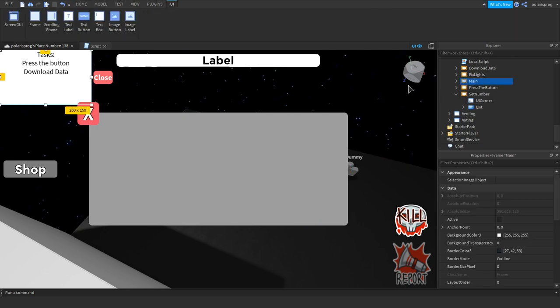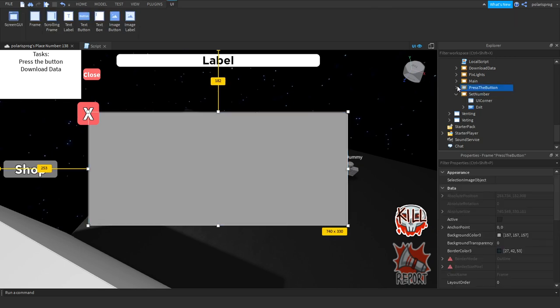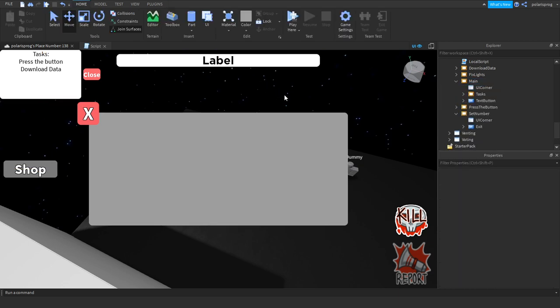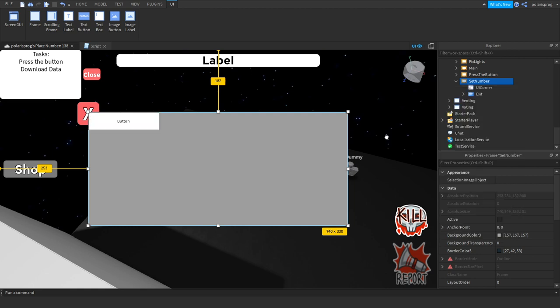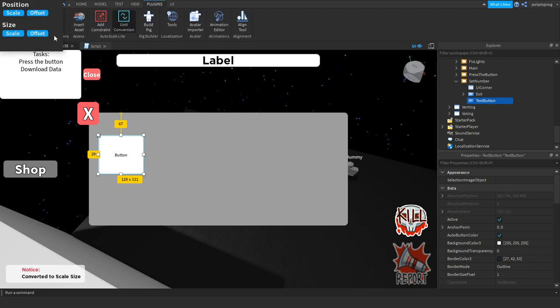And I'm going to make this thing even smaller. Let me just add a UI corner to this thing, so now it looks way better. Okay, so enough with that. I'm going to add a text button inside of this. I'm going to go to plugins, unit conversion scale.